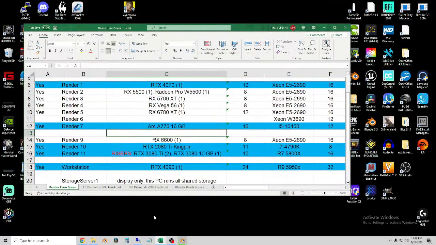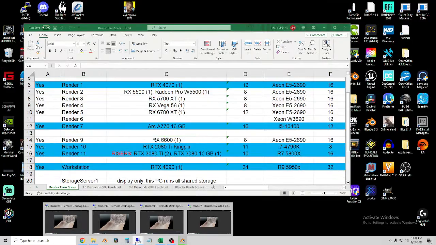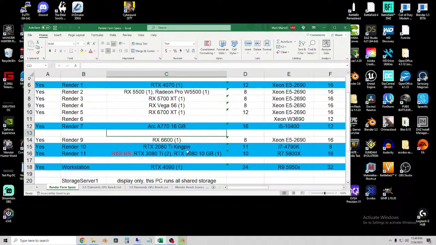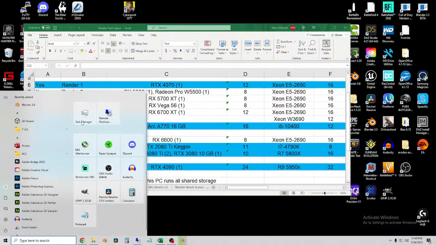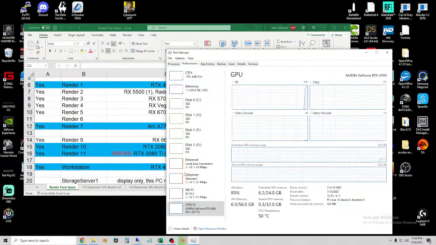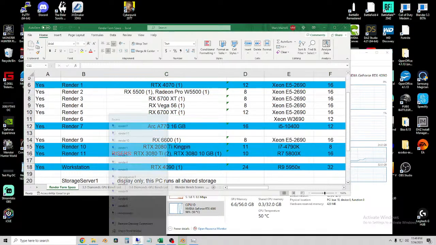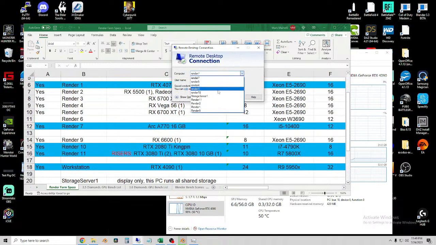All right, so I think we have them all running. So now I think the problem is, let's look at the task manager here. I think we need more than 10 gigs of VRAM eventually. So I could run the 6700 XT, but if I run any of these other 8 gig GPUs, they're just going to get kicked out. They're not going to be able to render once the frames get too intense. So I won't start those, but maybe I will start this render 5 here. So let's just open one for that guy. We'll see if I can connect to it or not.